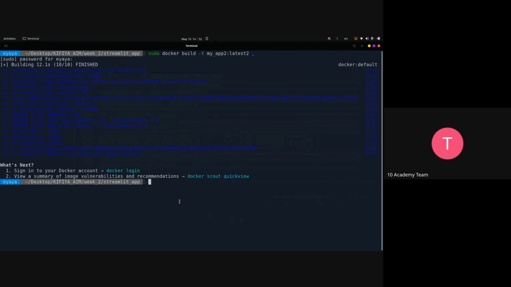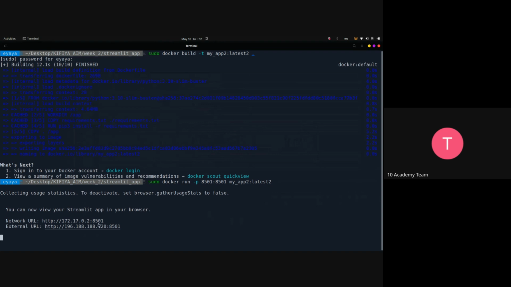What you can do is this one, sudo docker run -p latest 2 up to, right? If you run that, you will have a different host, not the local host.